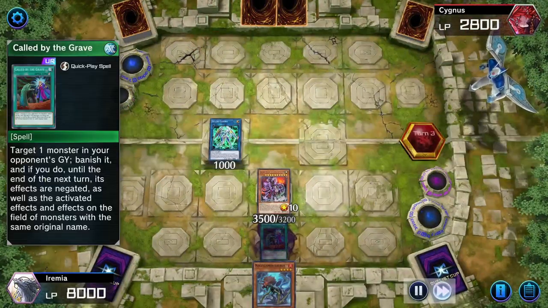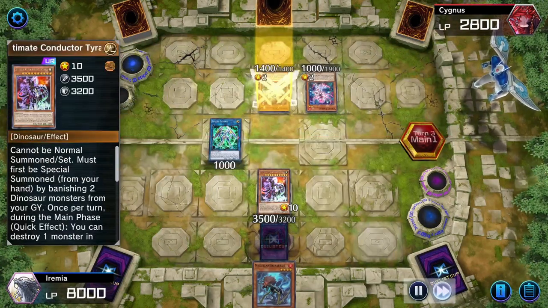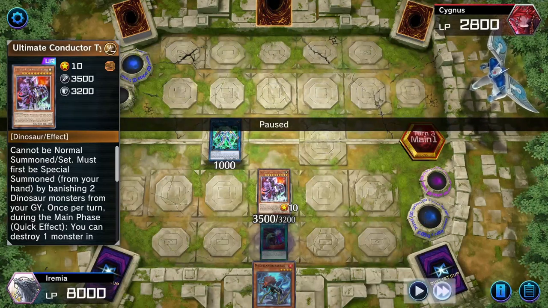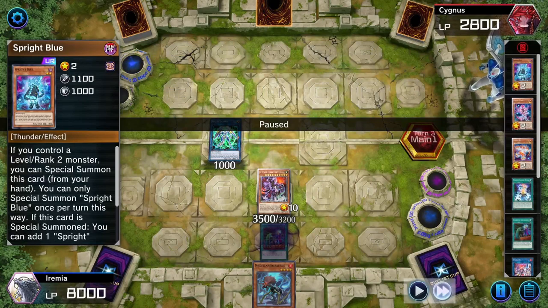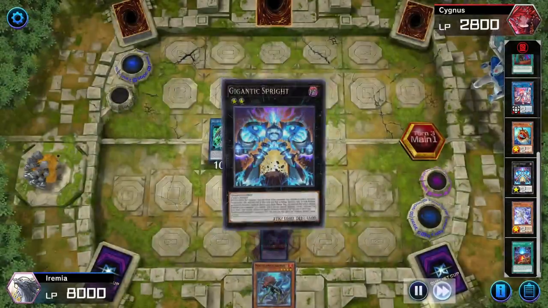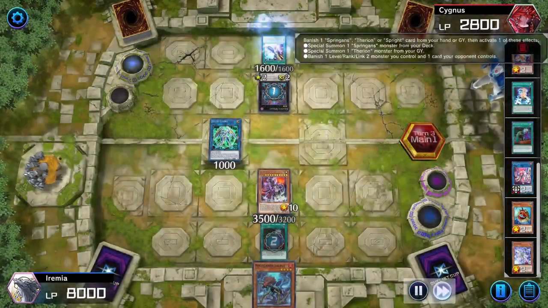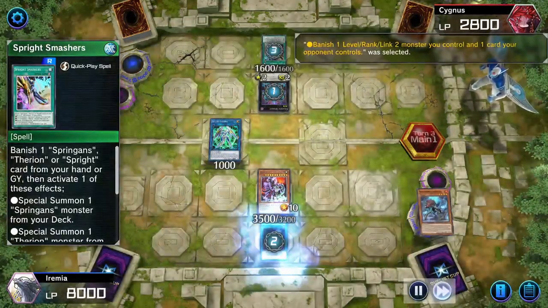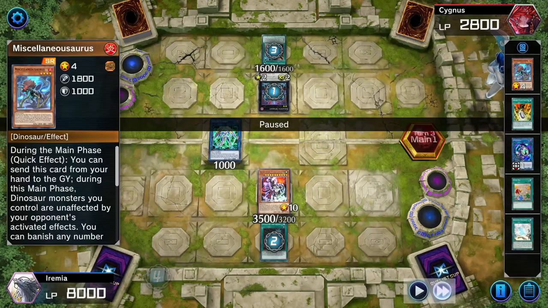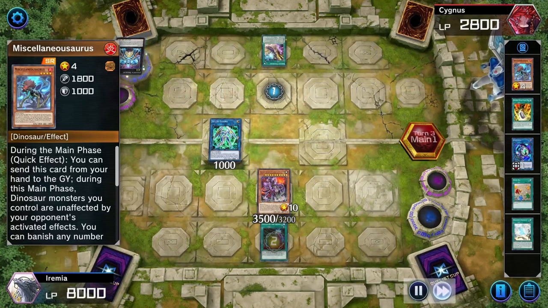We set a Called by the Grave, and we have Miscellaneousaurus to protect UCT. So, I probably should have activated UCT there and flipped their cards face down, but I'm feeling pretty good because we have a Called by the Grave as well. So, in response to their gigantic sprite here, we can go ahead and Called by the Grave, and that's going to negate their gigantic sprite. They use Sprite Smashers, trying to get rid of our UCT, but Miscellaneousaurus protects our dinosaurs during the main phase, so we are gonna win this game.